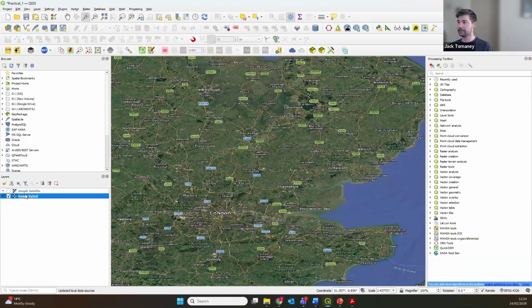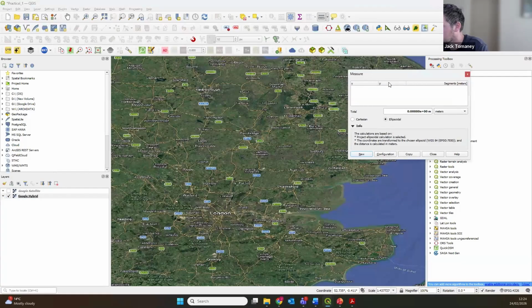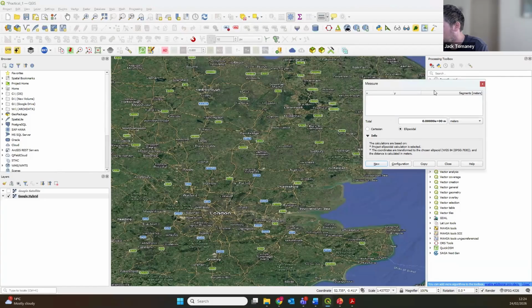So now we can use another tool from our icons, which is the measurement tool. The measurement tool is this one that looks a bit like a ruler and a scale bar. So if I click on measure line, a box comes up, and that is where it will show your measurements.